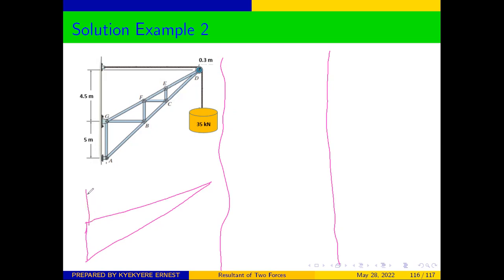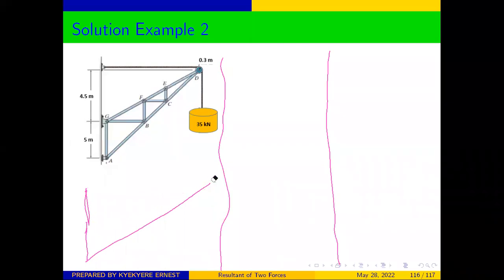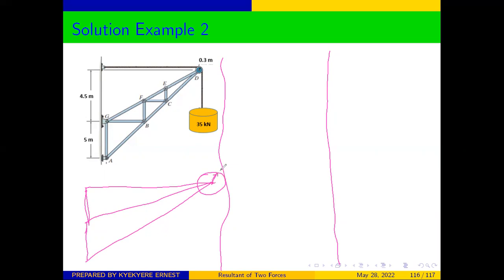This side is also joining at that point and we are also moving at this side like that. We have a pulley here — this is a pulley. We have this point moving there and this side joining here. We have a pulley at this side, and we are told that the radius of the pulley is 0.3. The drum is hanging somewhere here, and the weight of the drum is 35 kilonewtons.